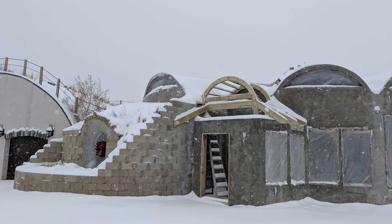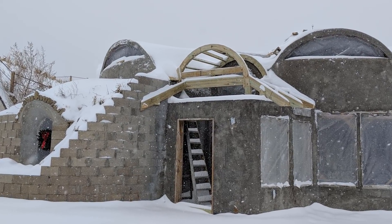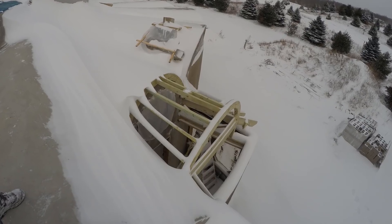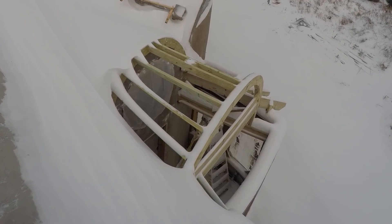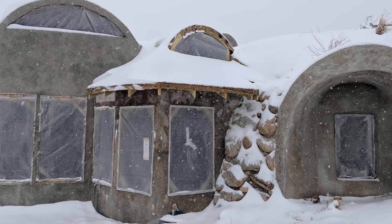The video of that freestanding arch being put into place and a few other steps is still lost, but it was very heavy and it took a lot of huffing and puffing to get it properly aligned. Then you can see, under that snow, that we put in stringers etc. to form the roof. I really like the way the snow is sitting in this shot, but we really can't leave it that way. And here's how the other roof is doing under the snow.